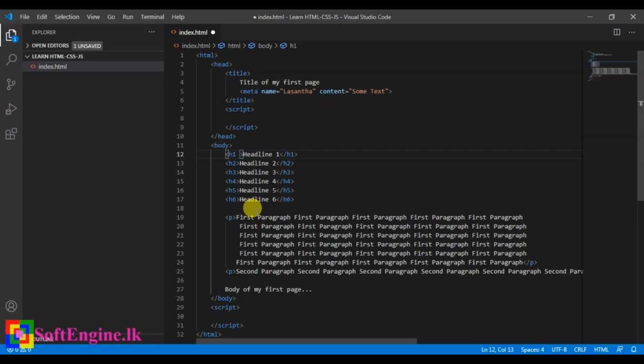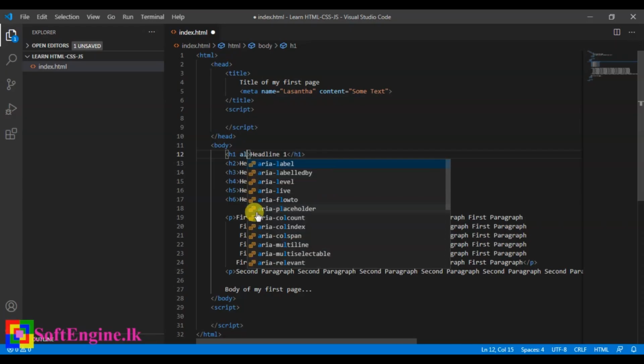Just like I previously explained to you the ID attribute of the body, or the ID attribute of some other tag. Here we are trying to use an attribute called align.